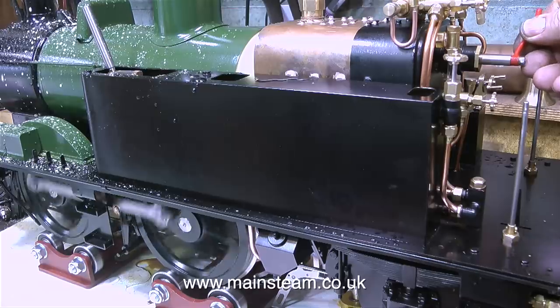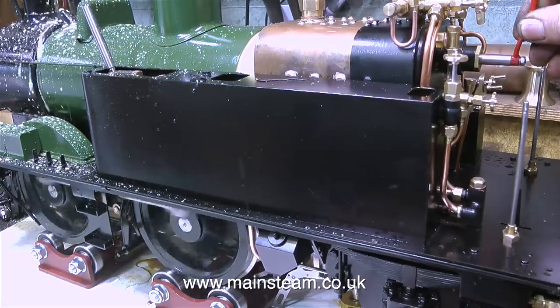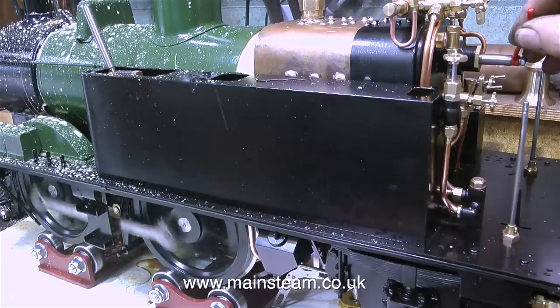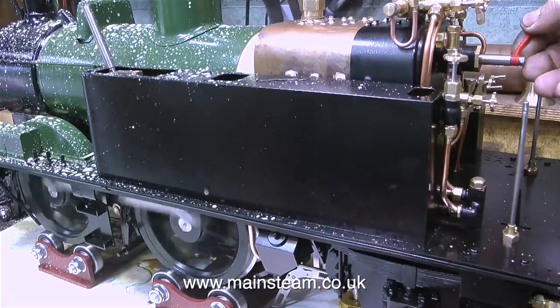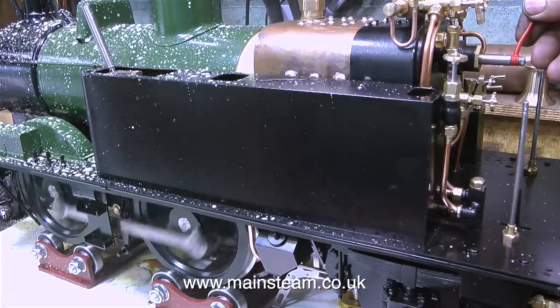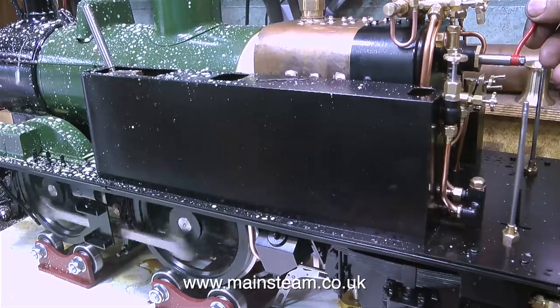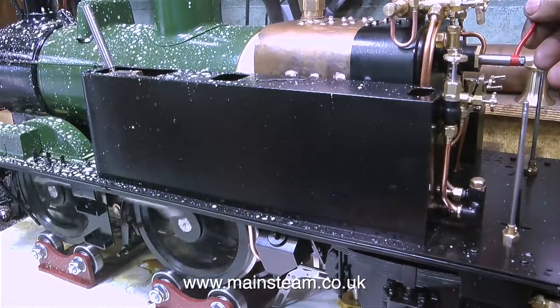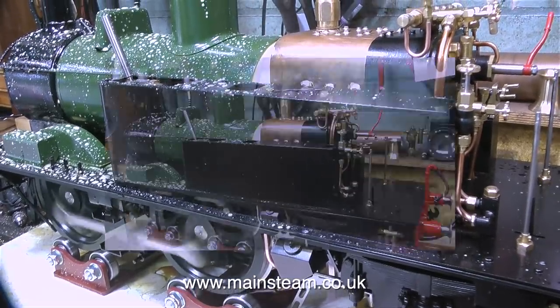And what's priming? Well, when the water gets high in the water gauge and you open a valve or the safety valve, the water rushes out as well as the steam. And what's making it worse on this engine is the oil is rushing out as well. I think this displacement lubricator is going to need some kind of regulation because it looks like it's over-oiling. I have a plan for that. I already have the parts. So more about that in a future episode.